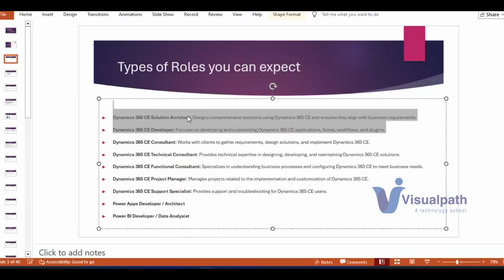See, there are two types of roles in these two roles as well. There could be an IC role, individual contributor, or it could be a team role. Okay. So depending on the organization you go to, they would assign the task. You would have to do testing, you have to do development, you have to do migration, you have to do a lot of things. Okay. So we'll teach a lot of concepts regarding this.